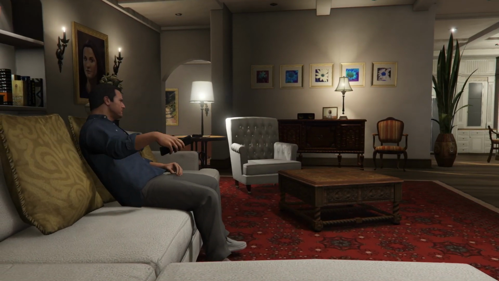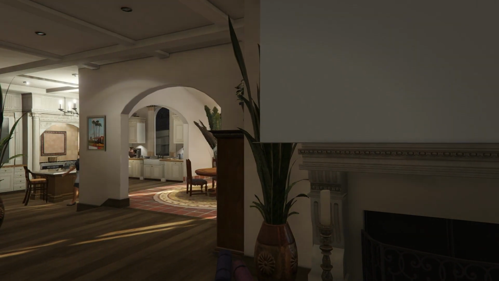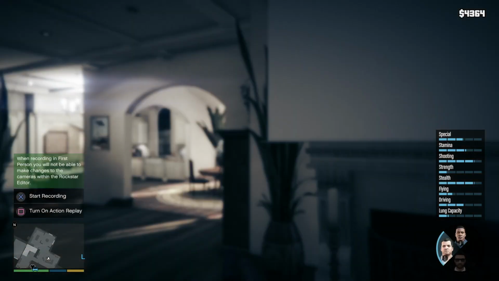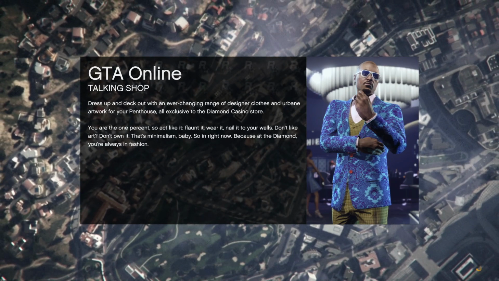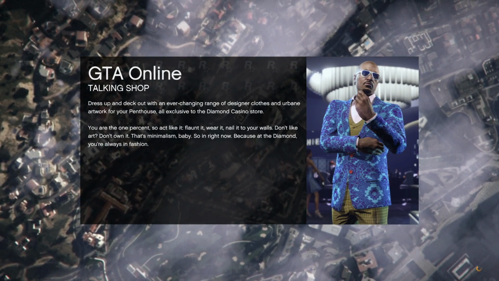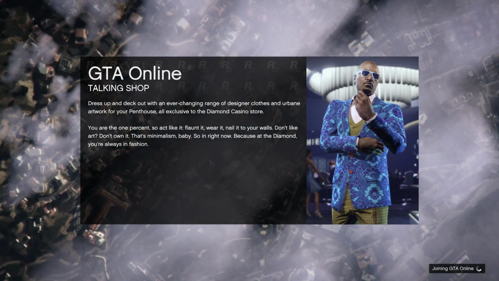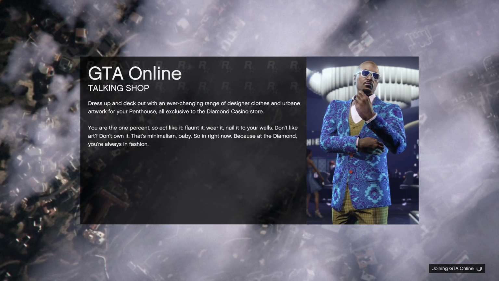And one thing that you want to make sure that you do is make sure that your spawn location is your penthouse. If it's your bunker or your garage or anything else, then you have to go all the way back to your penthouse, and that takes a lot of time and it's just aggravating. So make sure your spawn location is your penthouse. That way, as soon as you load in, you can run over to that blackjack table and keep going.